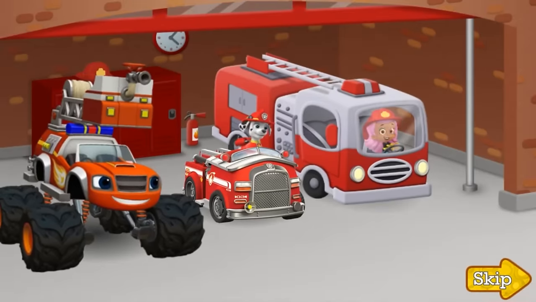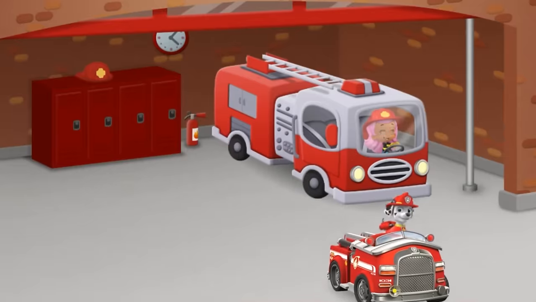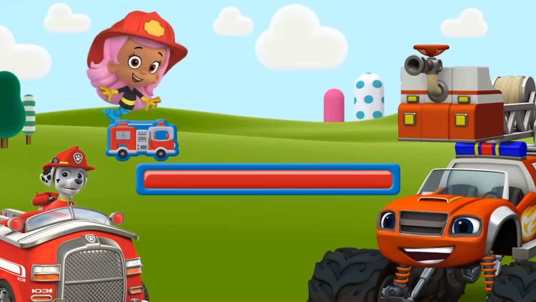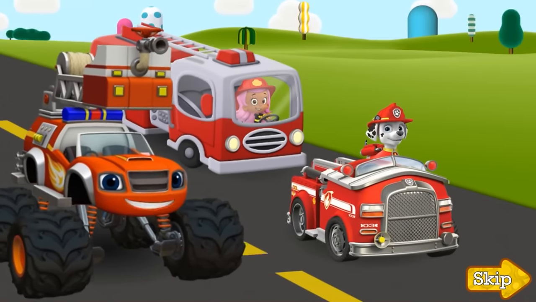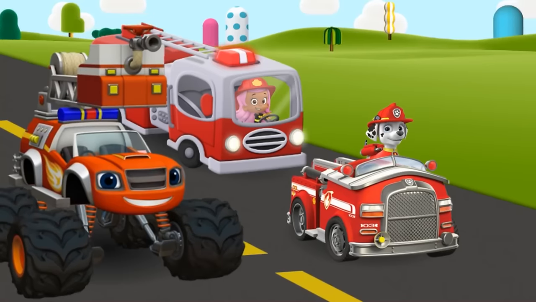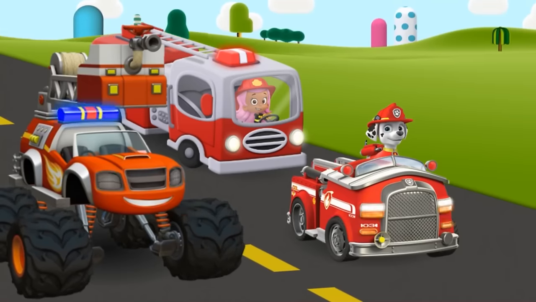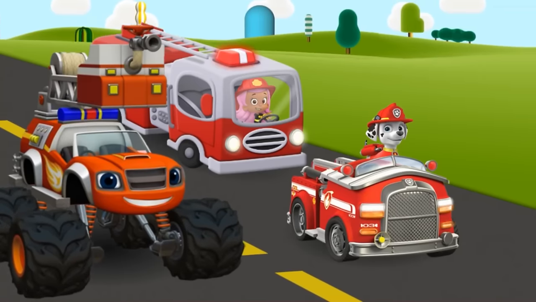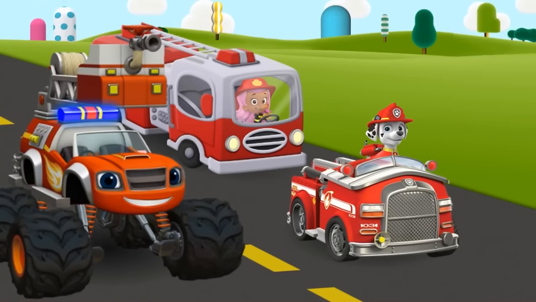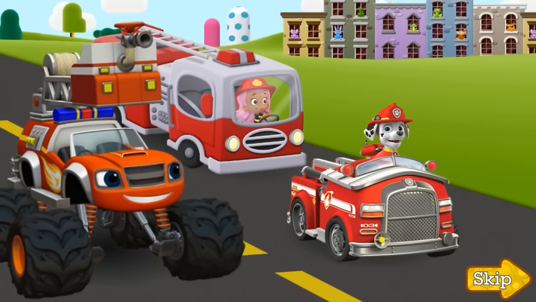Glad you made it, Molly. We're revved up and ready to go. Fantastic. Use your mouse to click on each fire truck to help them roll out. Give me some speed. To turn our sirens on and off, use your mouse to click on the fire trucks. It looks like some animals are stuck in those buildings. Marshall, you can rescue them with your ladder.